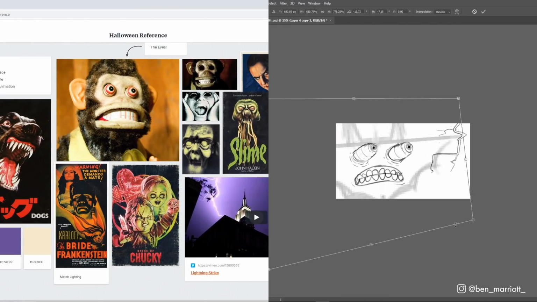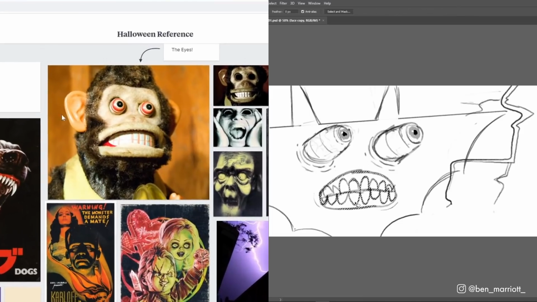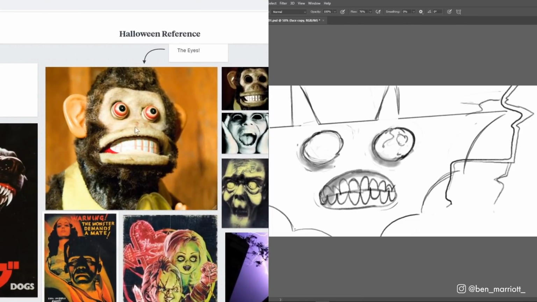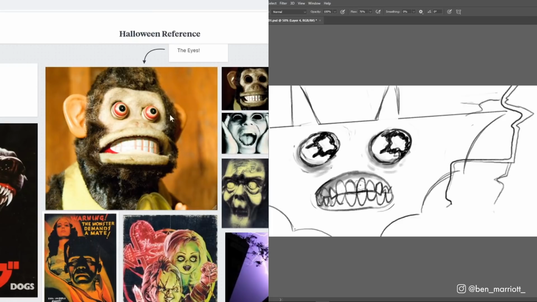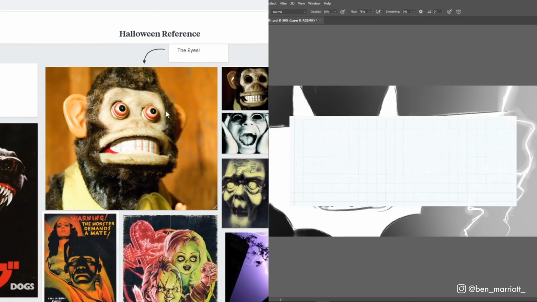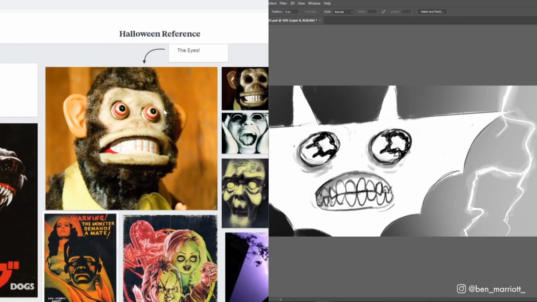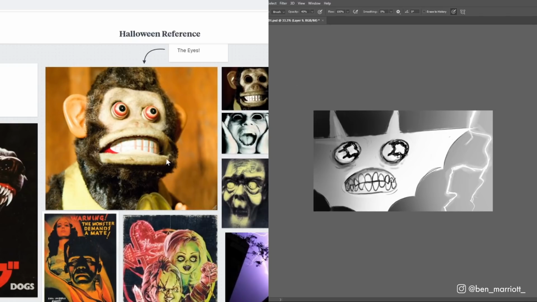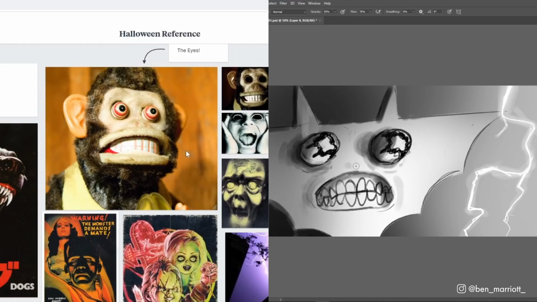First, I blocked out the basic shape of the face, using this frightening monkey toy as the main reference, which is made for children, by the way. Let's not forget that someone designed this and thought this would be appropriate to give to children. And I mainly copied this by having the eyes sticking out pretty far from the head and having those deep, dark recesses behind them. I made the mouth a similar shape where it's open and shows these clenched teeth in despair after witnessing an After Effects crash. So please make sure to save often.